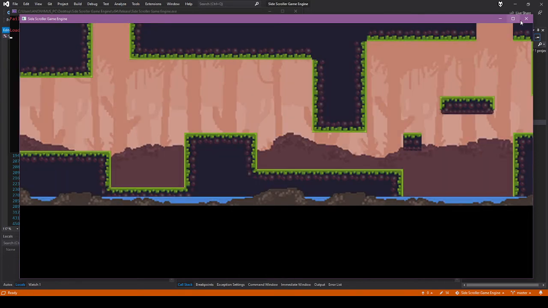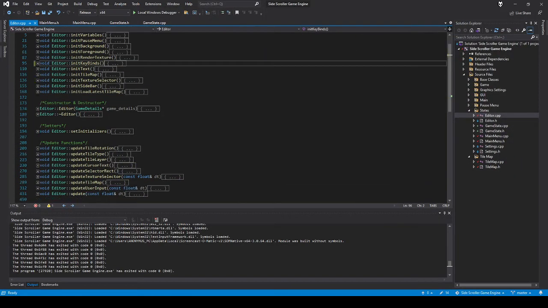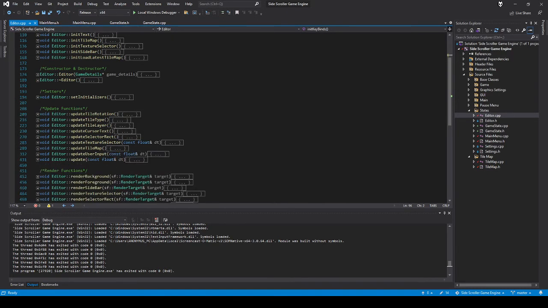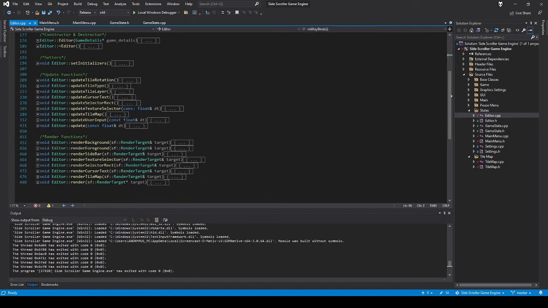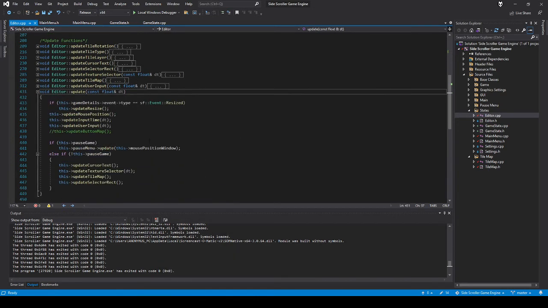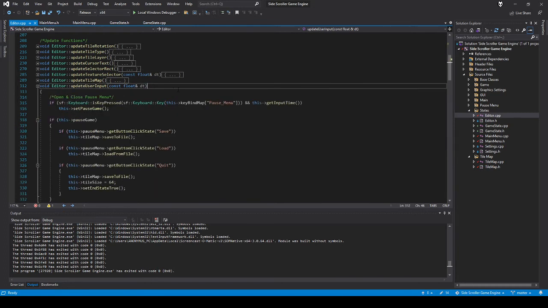Now I need to update the pause menu buttons. I forgot about that. So if we go to editor.cpp, we got update. If the pause menu is going, then we're going to update that. And so user input.